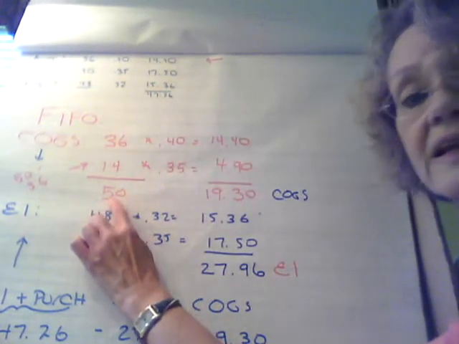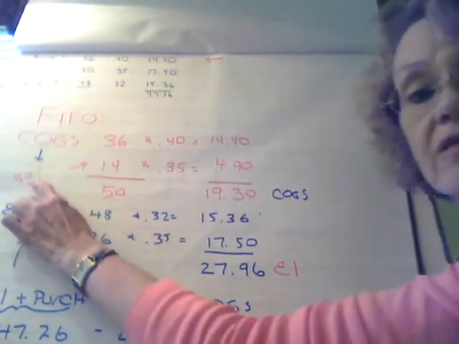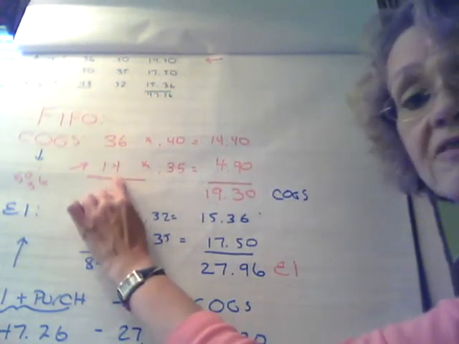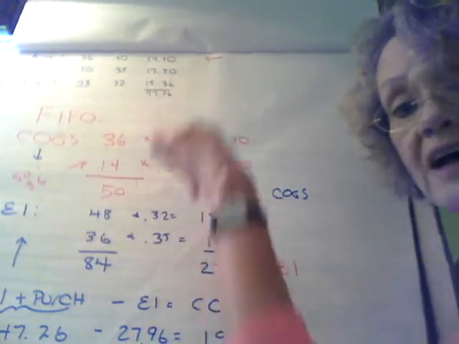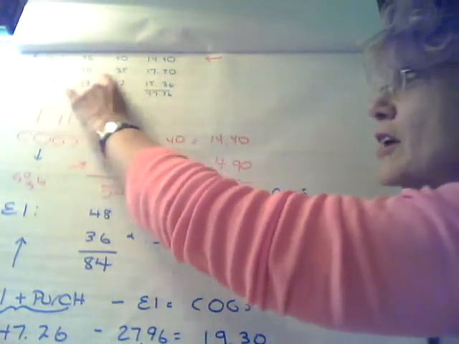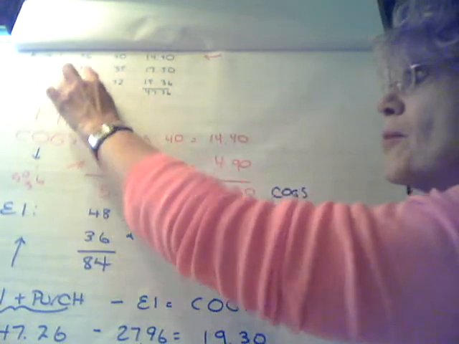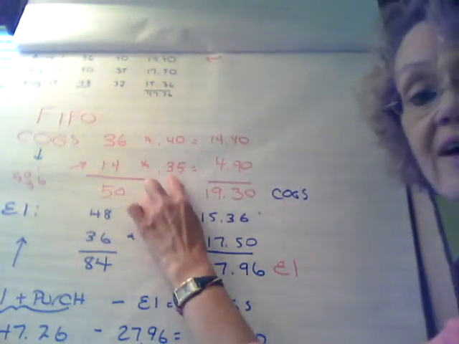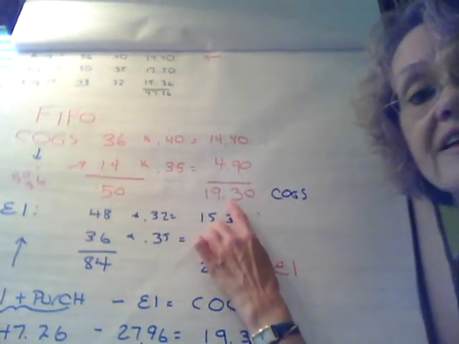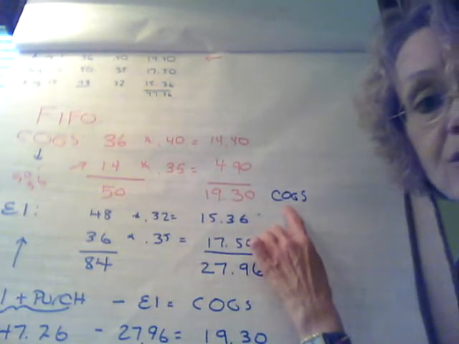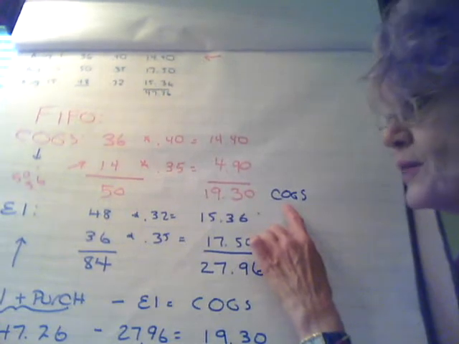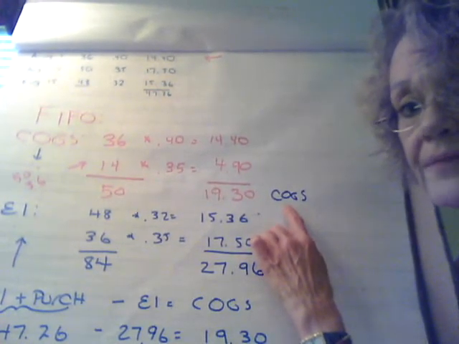Now, how many more do we need to get to 50? Well, I just wrote over here in the margin in red. You can't see it very well. We need 50. We have 36, so we need to find 14 more. Well, we're going from the top down, so the next layer, we're not going to sell the whole layer. We're just going to sell part of it. We're going to sell 14 of the 35-cent ones, and that's $4.90. When I add the two of those together, I get $19.30, and that's cost of goods sold with the FIFO method. We'll come back and summarize all these at one point, because I don't think that's the same as weighted average, right? No, it's not.